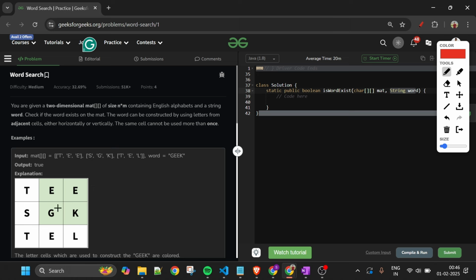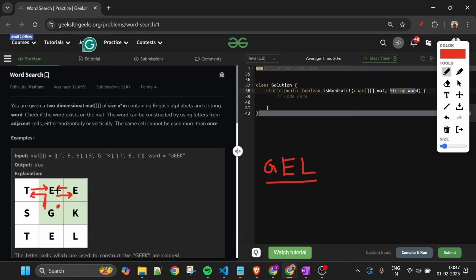Because look, let's suppose I am at G. I have to see if GET is present or not, or if GEL is present or not. There is no algorithm for it, no sure path for it. We have to check all the possibilities. I will first go from G to E. Then from E I have an opportunity to go to this E, GEE, which is not equal to GEL. After that I can go here, GET, which is not equal to GEL.